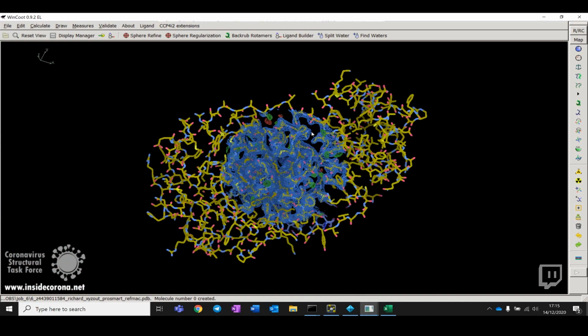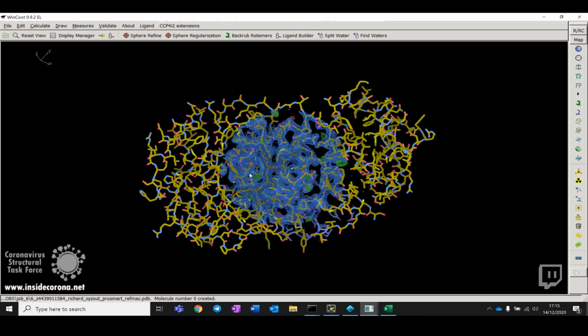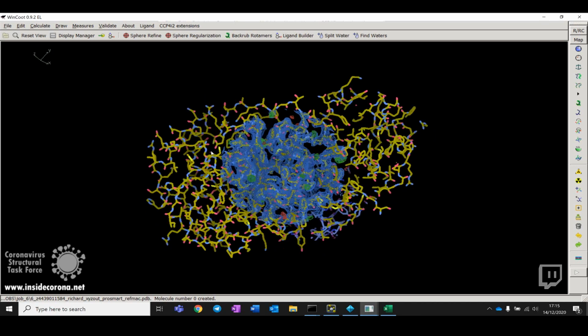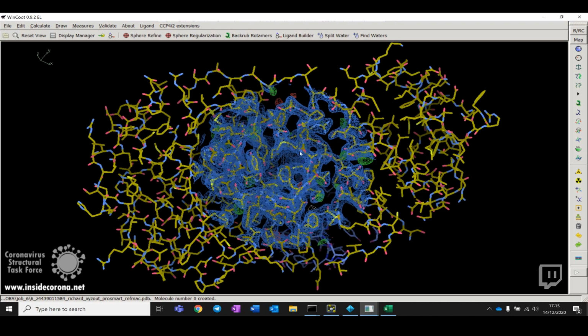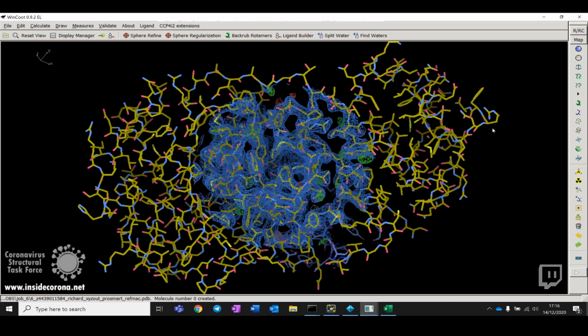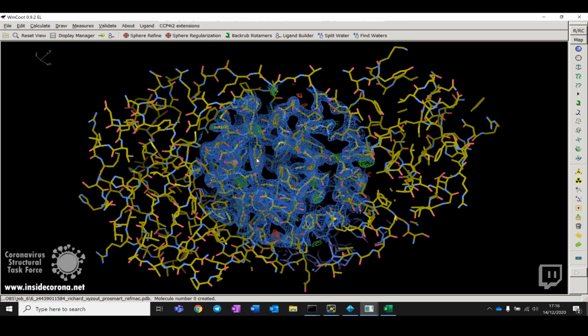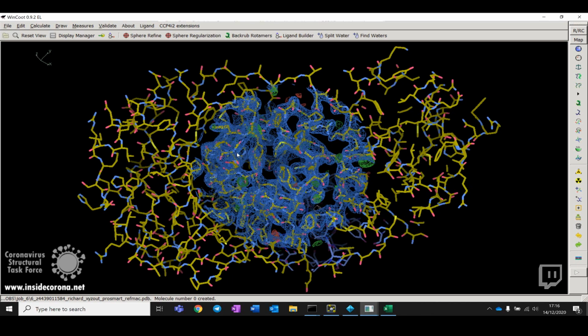This here is a structure of the main protease of SARS-CoV-2. As part of the life cycle of SARS-CoV-2, it produces a very long polyprotein. This polyprotein makes up all of the non-structural proteins that SARS-CoV-2 needs to replicate itself.